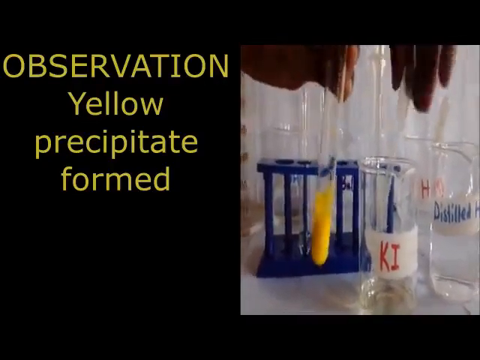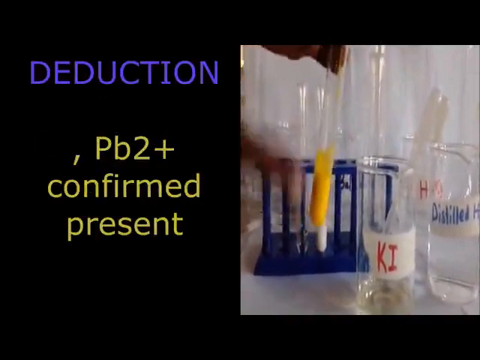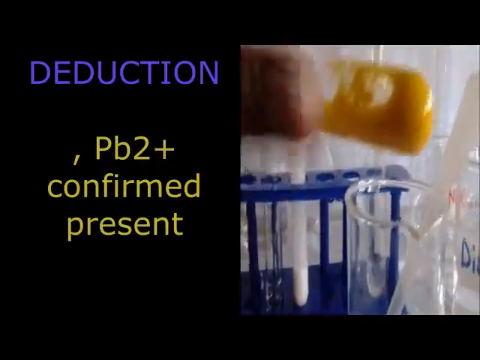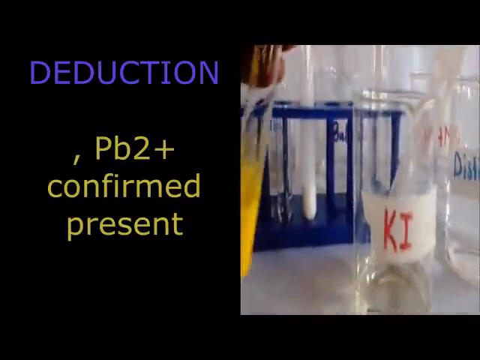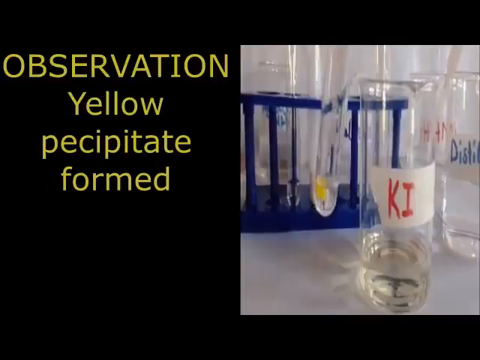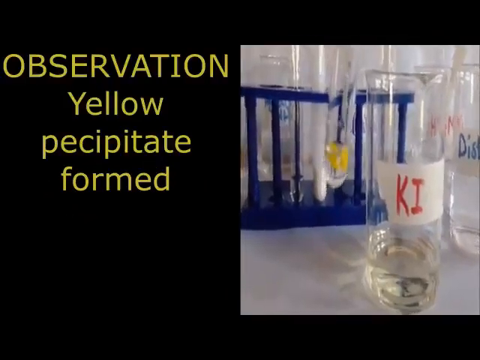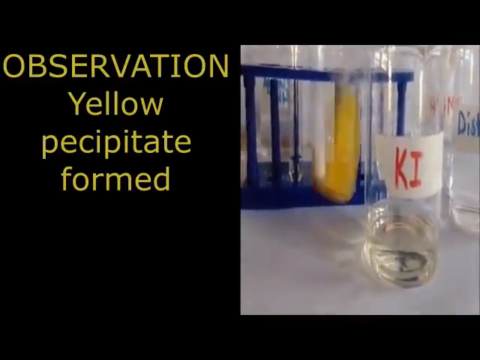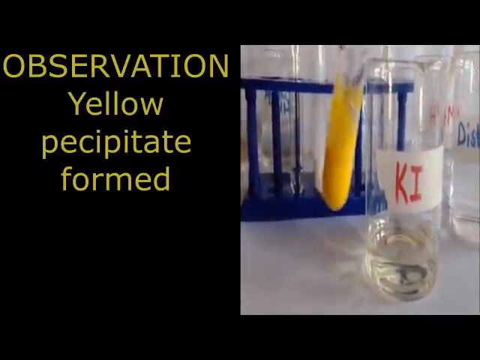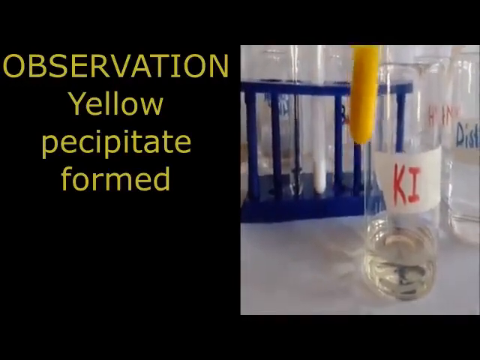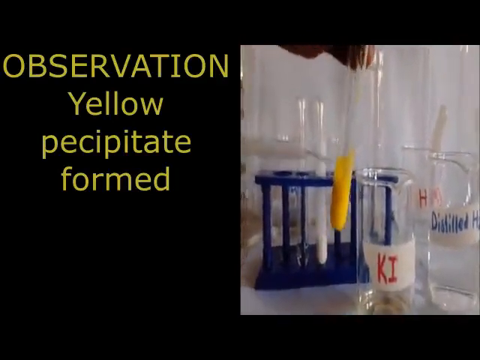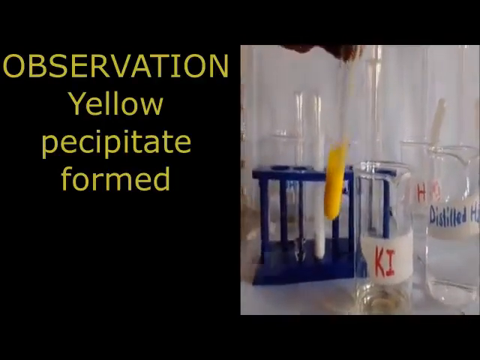The original solution now, my test solution. Remember that is the solution which we dissolved ourselves and divided. There we are getting what we are calling a yellow precipitate. So when we are recording, we can tell the teacher that a yellow precipitate formed. Don't even waste time putting an 'a'. Just say yellow precipitate formed. You can see our yellow precipitate.